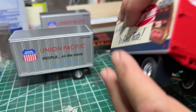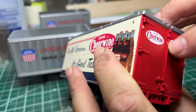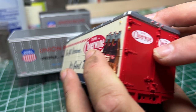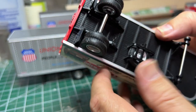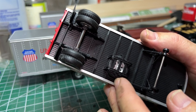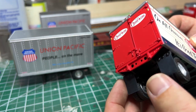And then even in the back, this bar right here, it's hard to see, but it's separately applied. There's the lock to lock the doors on the back of the trailer. This bar right here is separately applied. I don't know if you can see that. So nice detail work. Underneath, you've got the spare tire here that actually moves in its holder. So some really nice detail, and it's got the rubber mud flaps in the back behind the tires.